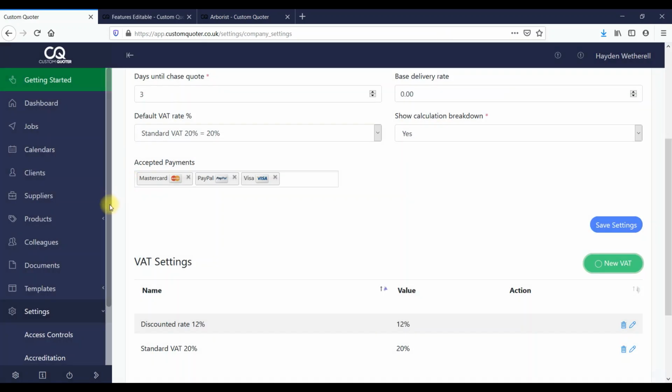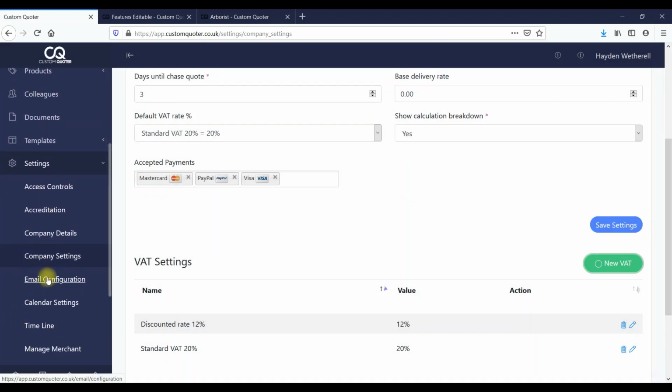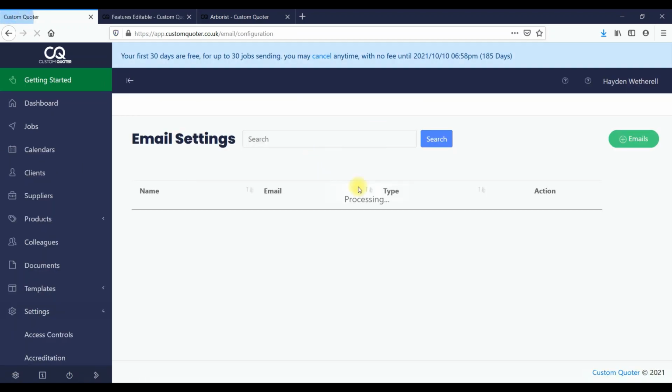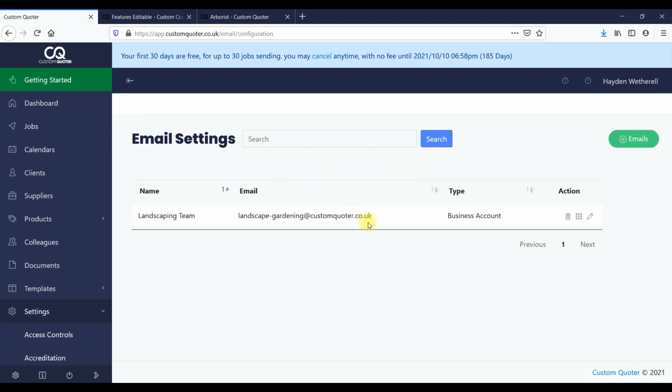Okay, so if I show you next the email configuration, so this is really important. So most systems, if you've got a software and it's sending out emails from all different places, it always lands in client spam. So here we've set up this SMTP relay.